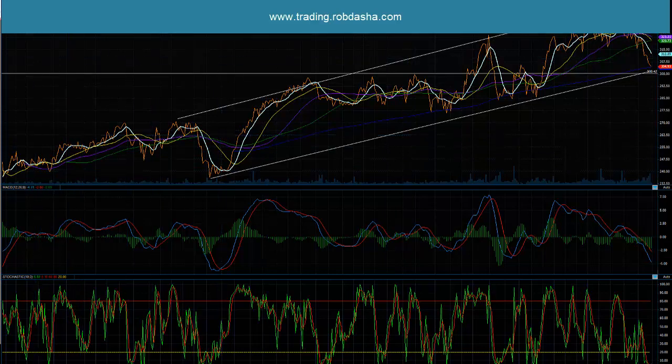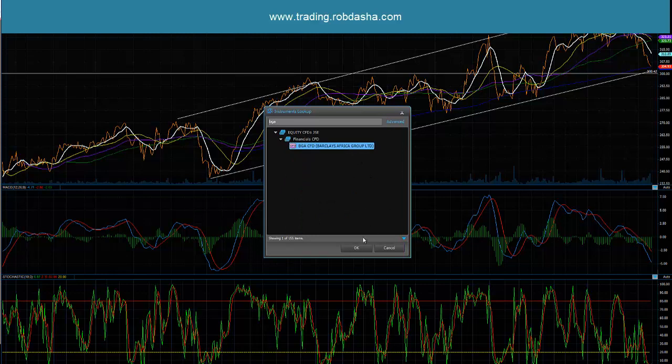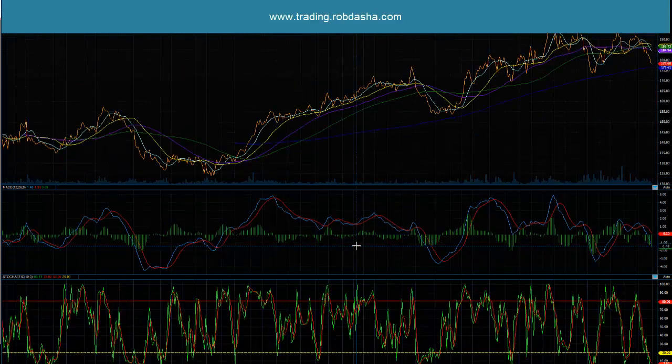So I mean, if I was to show you another financial stock, something like Barclays, let's have a look at that. I know this one's been under pressure for a while now. You can see it's clearly under a lot of pressure. It's in a downward cycle. You can see that the MACD has crossed here and it's moving downwards. Unfortunately, it gave you a false signal over here, and you only got a very small bounce up, and now it's crossed down again. But the stochastic is showing it as very oversold, and it's very much on a support line here.